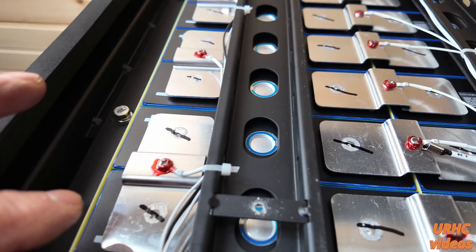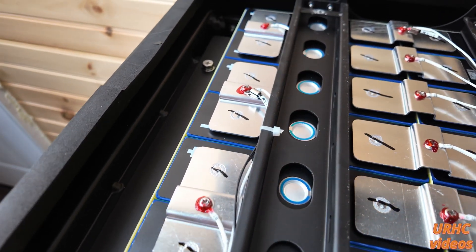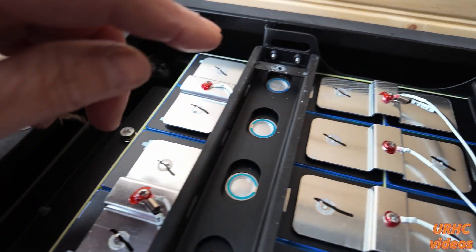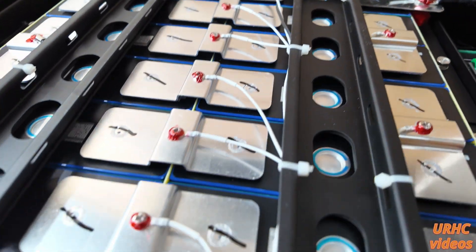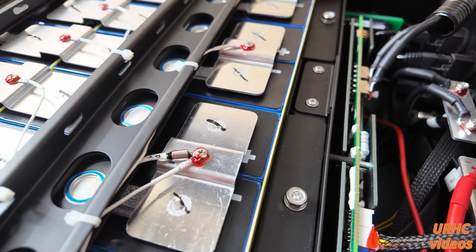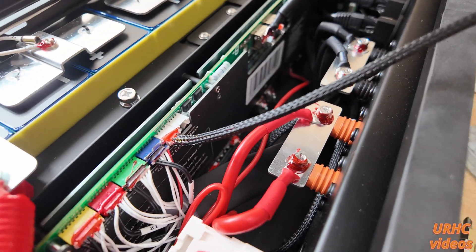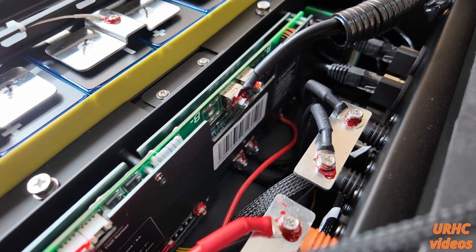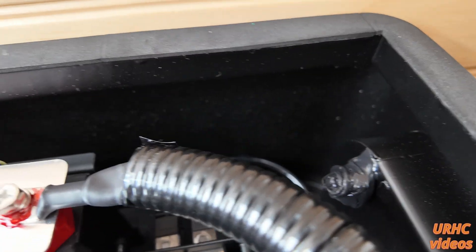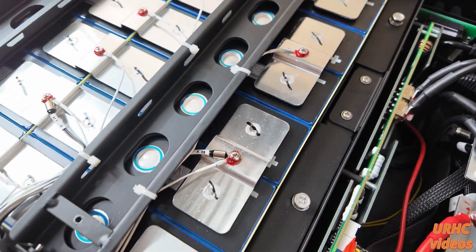What a thing of beauty — they did a nice job on this. The lugs look like they're probably laser welded. All the screws are nicely torqued and have thread-locking fluid on them. There are temperature sensors spread throughout the pack, and there are 16 cells — supposed to be grade A-plus cells, though I don't know the manufacturer. Everything is wired beautifully, nothing is jammed or kinked. The output cables have buses between the two connectors, and there's a decent-size communications board and a BMS — I think it's a proprietary one.